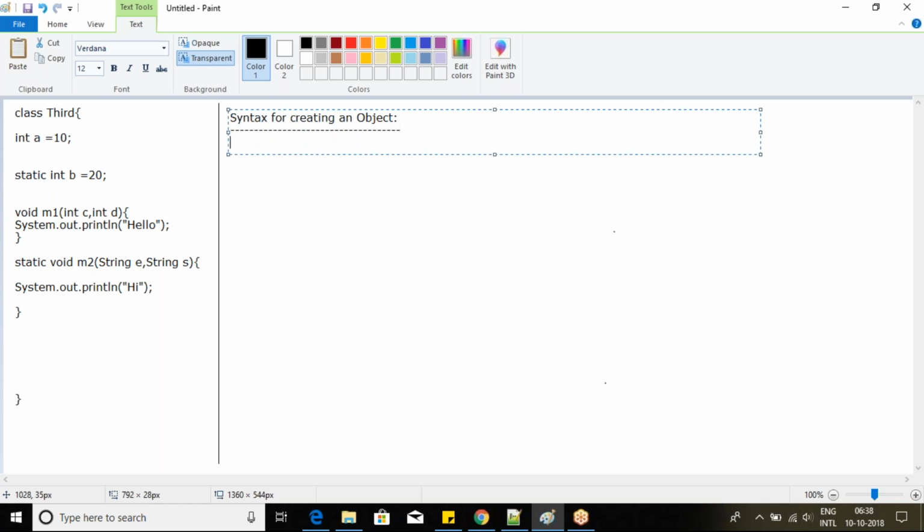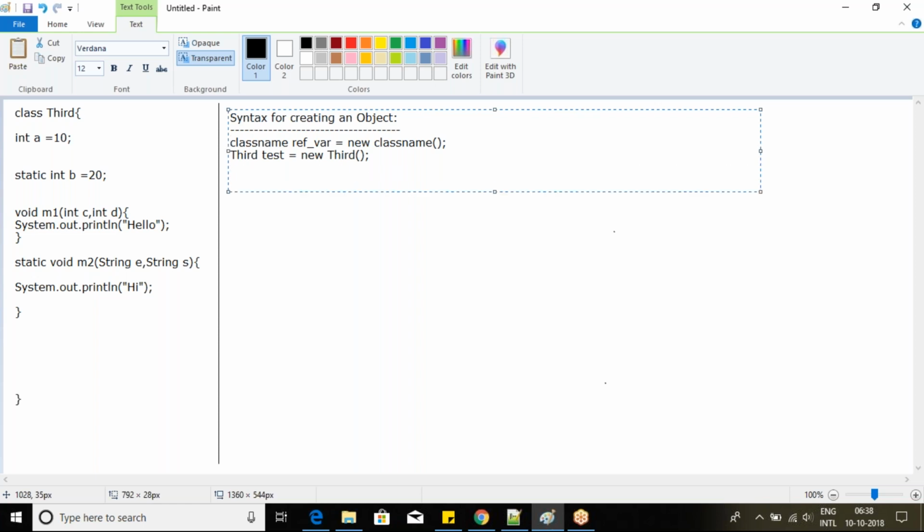How can we create an object here? Class name, reference variable is equal to new class name. Here, what is my class name? Third. Some reference variable, assume test, equal to new Third. That's all.